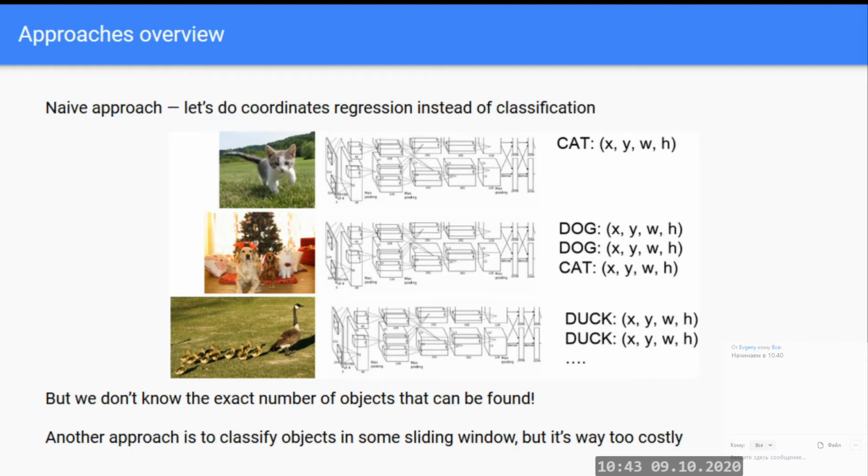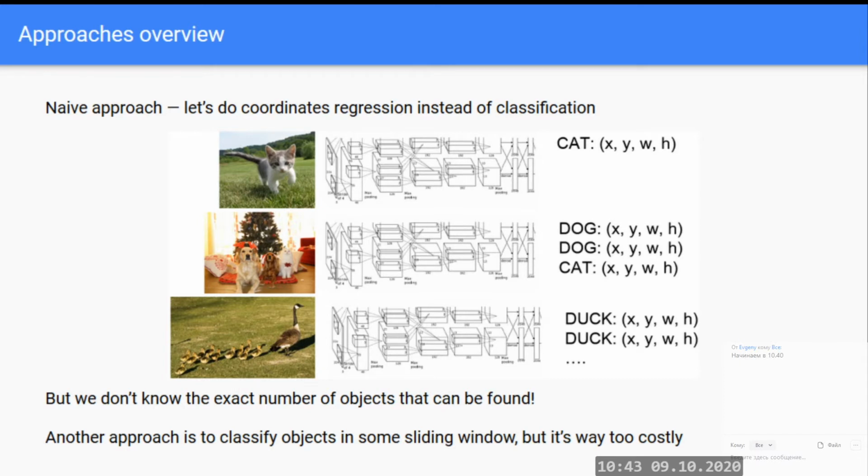But if there is not only one object, but maybe two or three objects, then we need to apply additional classifiers that will find only the objects on the left side of the picture or the right side of the picture. And for each of the objects, we need to create an additional backbone and classifying and bounding box finding branches. And as the number of objects is not determined, this approach will not lead us to success in some arbitrary case.